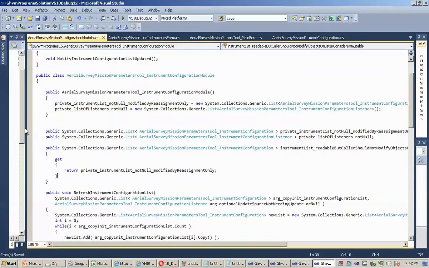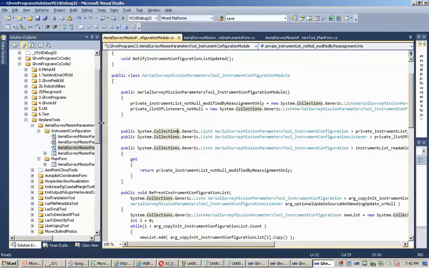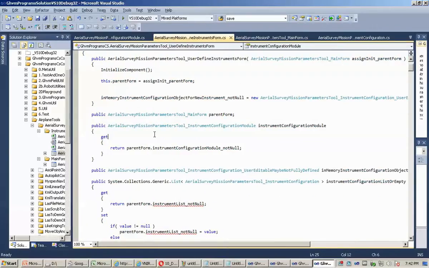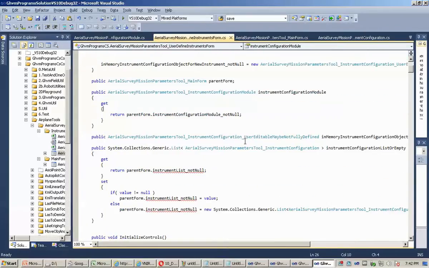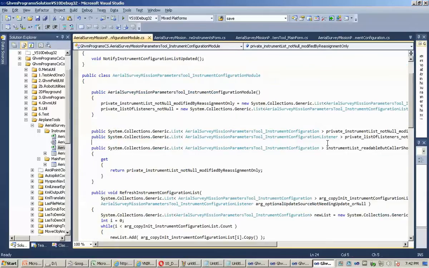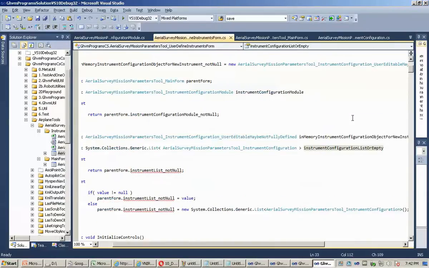Alright, so now going back one up our stack to the form where the user defines the list of instruments. We want access to the list of instruments, and we can directly get it from our instrument module.